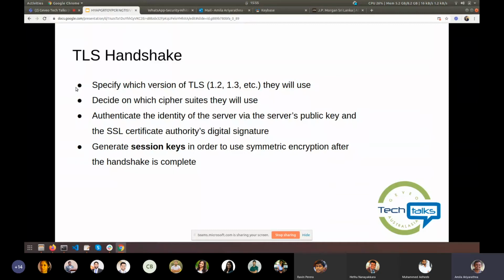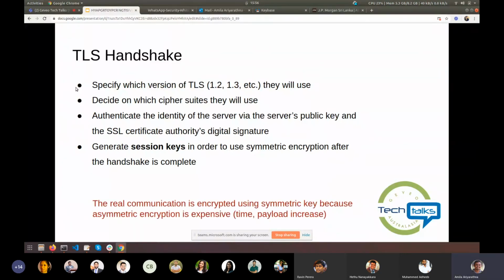Then it would do some cryptographic calculations and generate the session keys, which should then be used to do the actual communication. So at this point, once the session keys are generated, the encryption is done through actual symmetric encryption using the session keys that were generated.